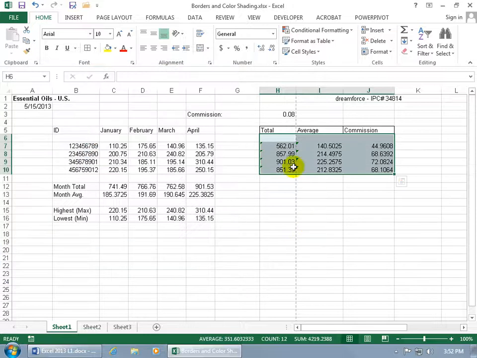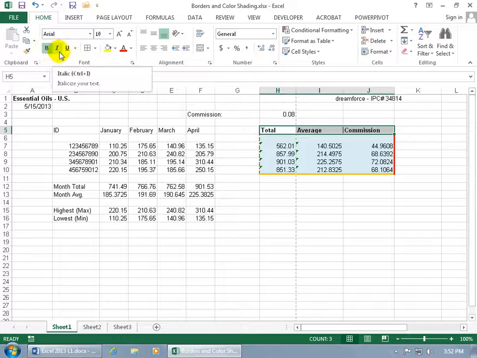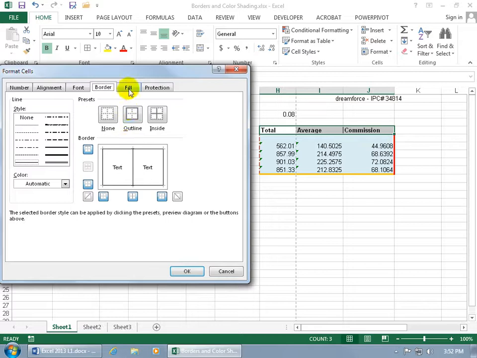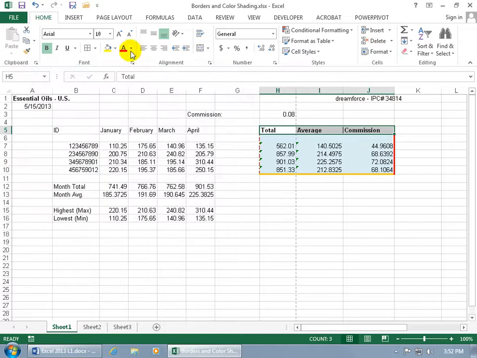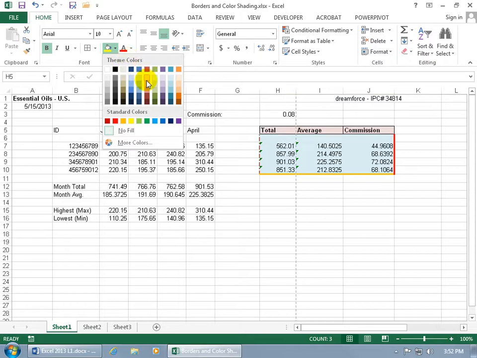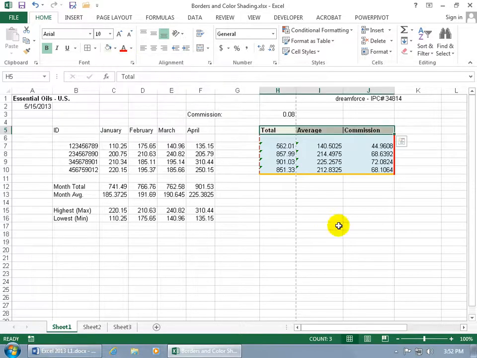And then click OK, and then we can come up here to offset that. Column titles bold. And then for fill color, you don't have to click on the drop down arrow to go to more borders. To go to the fill tab, you can close out of that, just click on the bucket right here, fill color, and choose something there. And we'll do something light green. Select it, click off, and well, if it wasn't for the fact that my borders look a little bit funny, I think it looks pretty good.